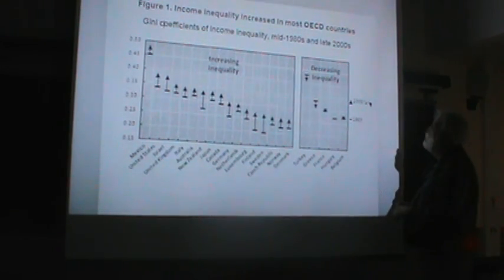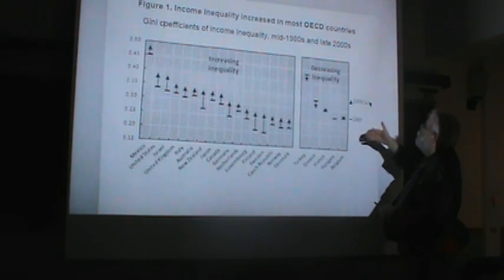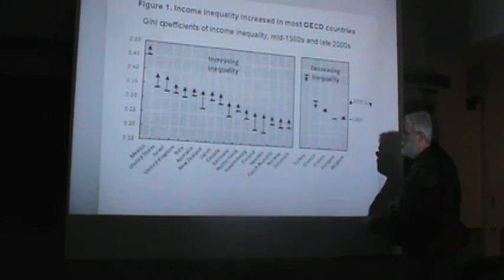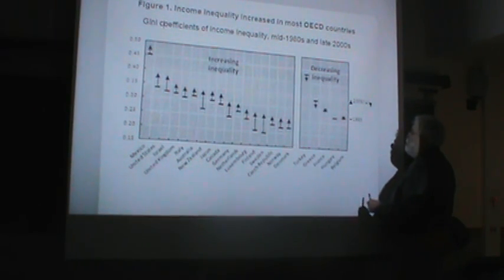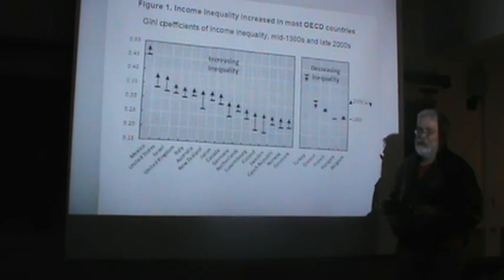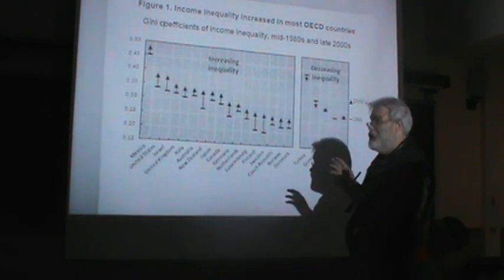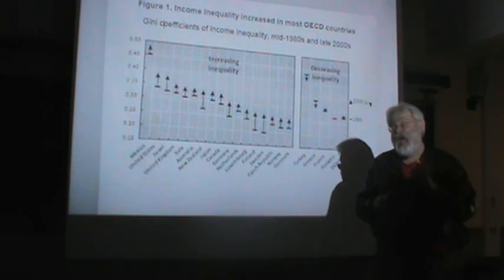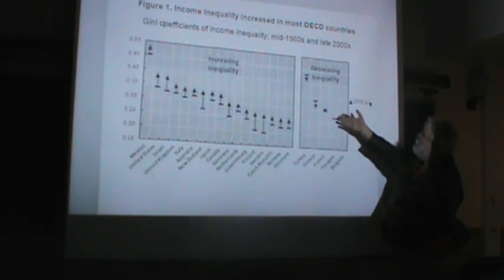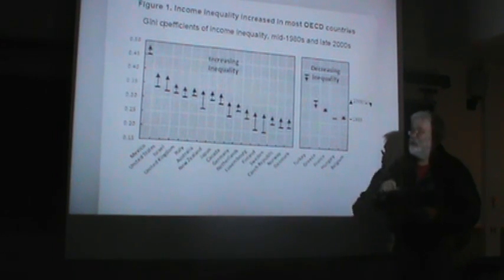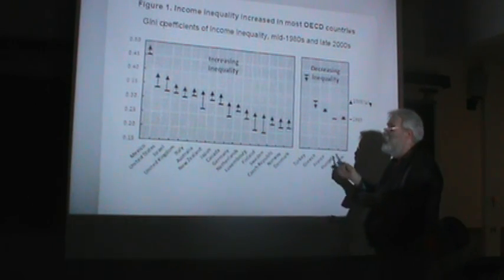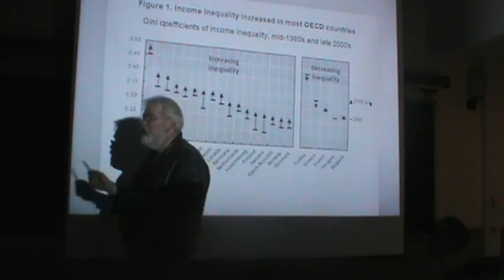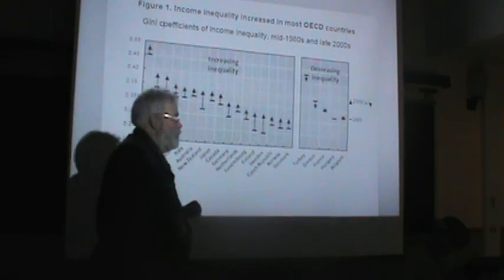Now, you can find a few exceptions where we've had decreasing inequality from the late 2000s compared to the mid-1980s in Turkey, in Greece, a small decrease in France, a tiny decrease in Hungary, a small decrease in Belgium. Some countries, some industrialized European countries and so forth, have seen small decreases. But you'll also notice that these decreases are really small. So even the exceptions to the rule just barely qualify as exceptions. The general rule is that you're seeing increasing inequality across the industrialized world.